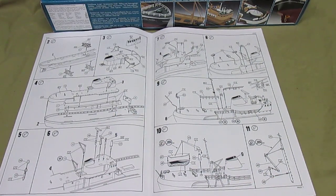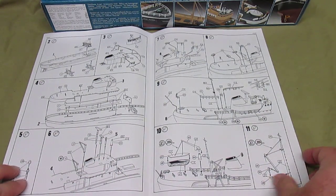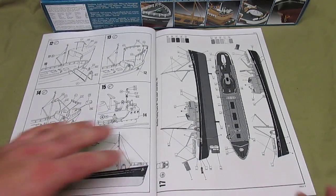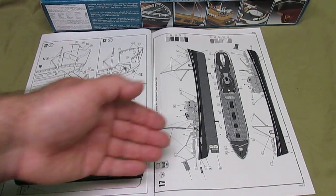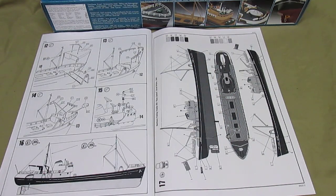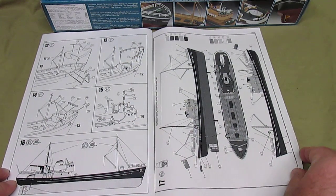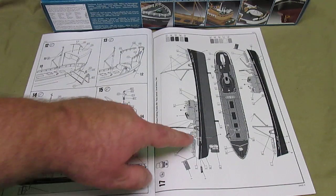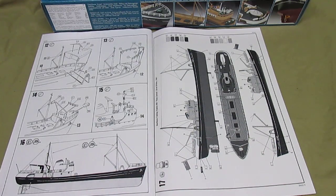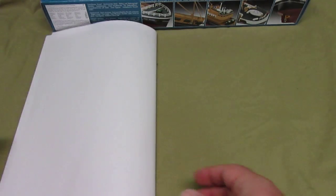You can see there's a good amount of steps even though it isn't a giant, super detailed, super expensive kit — that's why I think it's such a wonderful deal. At the back you've got a wonderful paint guide letting you know how to paint the water lines, where they should go, colors of your deck, your aft, your bow, your stern, your different decks, the masts and everything. And then of course you'll be able to rig the kit as well. It's extremely simple rigging, so if you've never rigged anything before, it's going to be a snap — really easy to rig these.